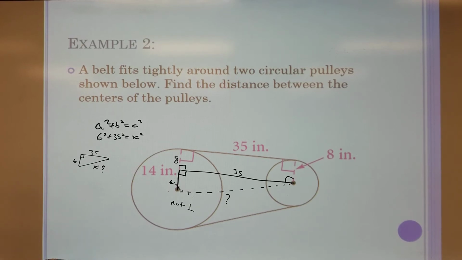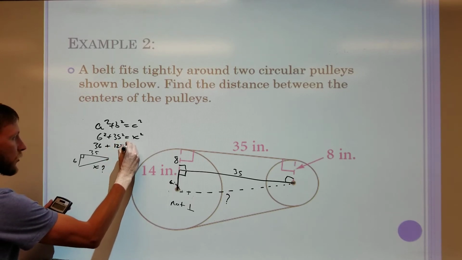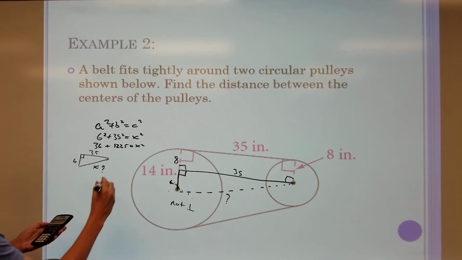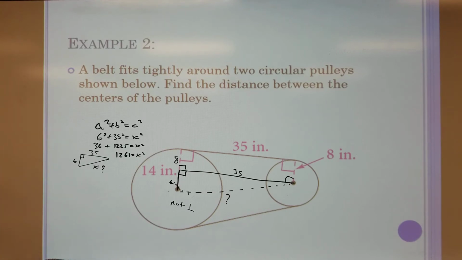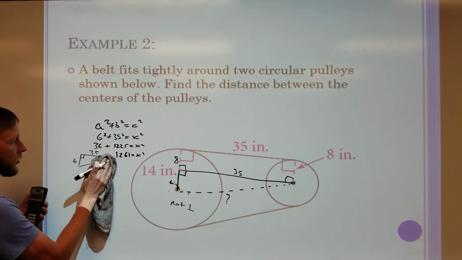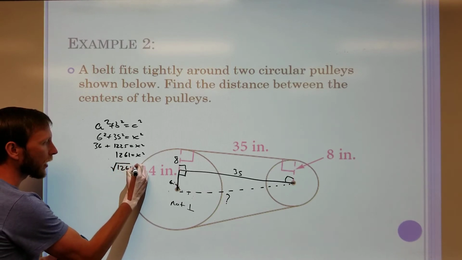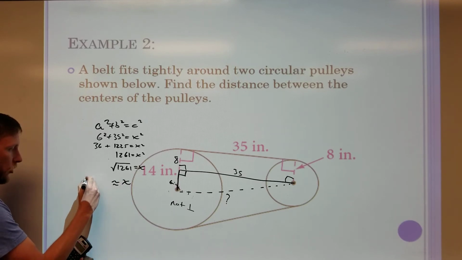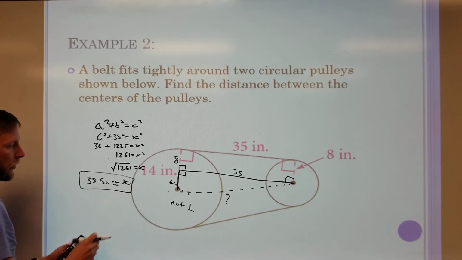I'm going to use my calculator, not for this part. I know 6 squared because I took that class already. But 35, I forgot that one. That's 1225, and that gives us x squared. What we're going to find out here is that we get a sum total, and it might sometimes get a little bit messy. If it ever gets messy, that's going to be okay. This is going to be the first time this year where we get to approximate the value of x. So we're going to say x is approximately equal to 35.5 inches.